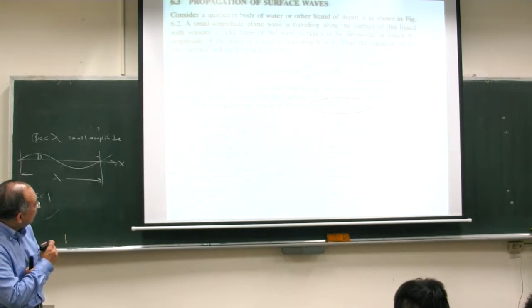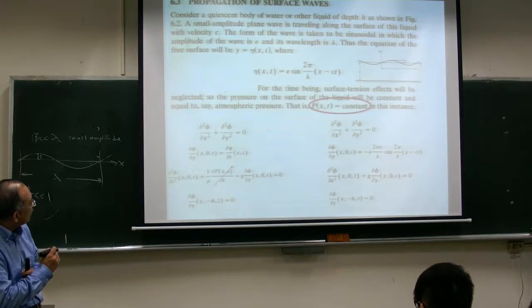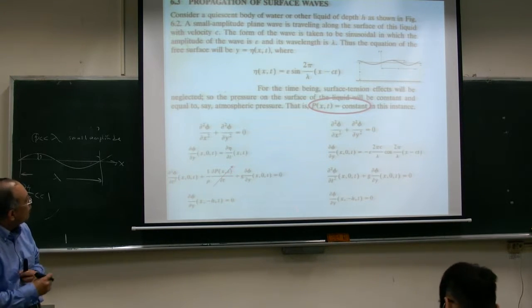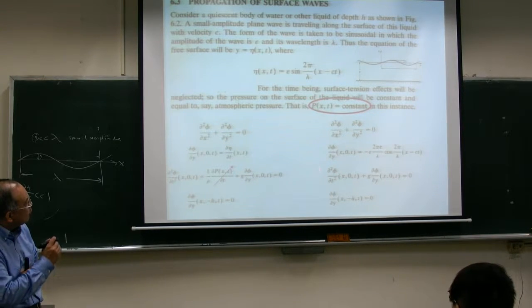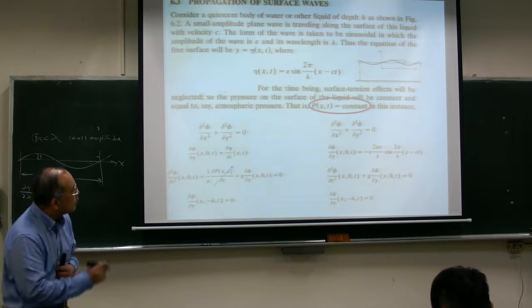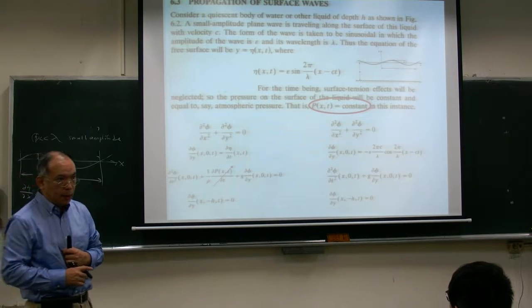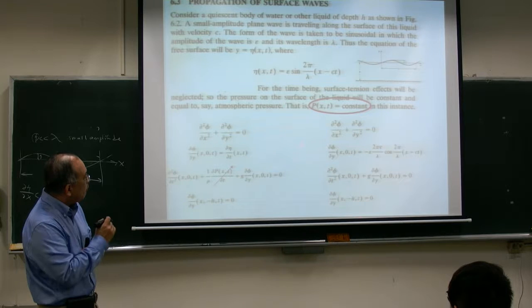And the dynamic boundary condition here, ∂²φ/∂t², should be the same. And this is g ∂p/∂y, should be the same. Only I neglect p since it is a constant, so this term drops. The bottom wall boundary condition will be the same. So this is the physical problem we should solve, under this sinusoidal surface wave. We have a sinusoidal surface wave, and our flow field should be governed by this governing equation with these three boundary conditions.